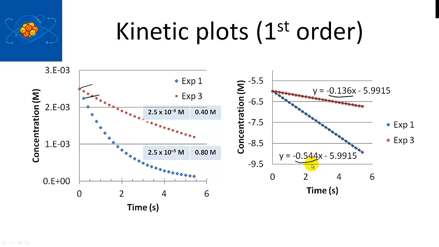The reason this changes is because the concentration of B being constant, we have an apparent rate constant for this reaction, which is actually just K, the actual rate constant for the reaction, times B. And B has a power associated with it, which is 0, 1, 2, or 3. In this case, we know it has to be at least 1. I'm just going to call it N for now. So let's go back and analyze the data.